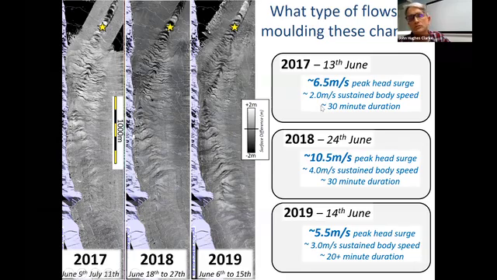And look at the velocities. In the summertime, when we tend to be there, we'll get maybe 1 monster flow. And it's the one that does all the alteration. All the benign low density flows are nice to look at, but they have no impact on the geological record. 6.5 meters a second, 10 meters a second. And the one we'll focus on is 5.5 maybe, but the ADCP got destroyed. So these are really powerful currents. They're dense, they drag everything. And so you want to find another way to monitor them.